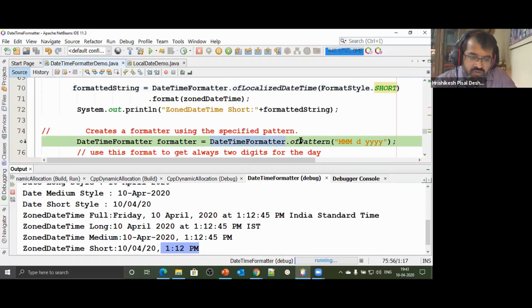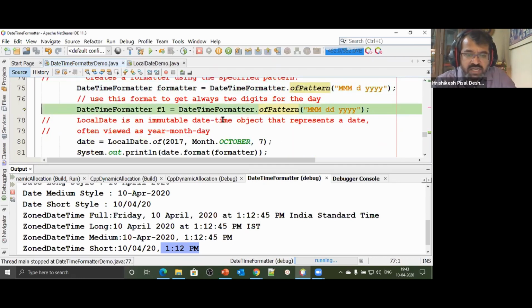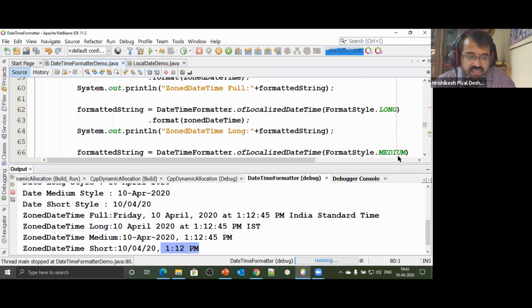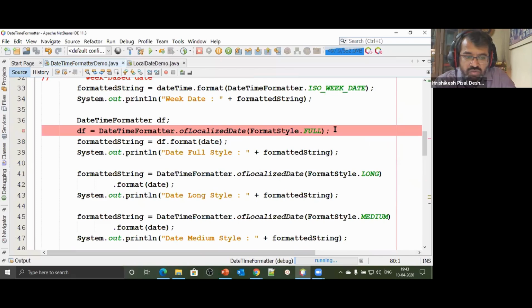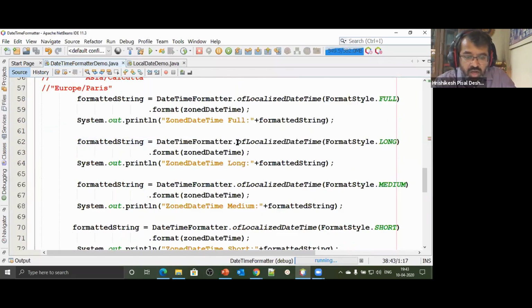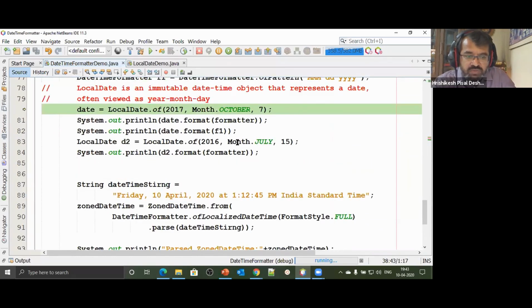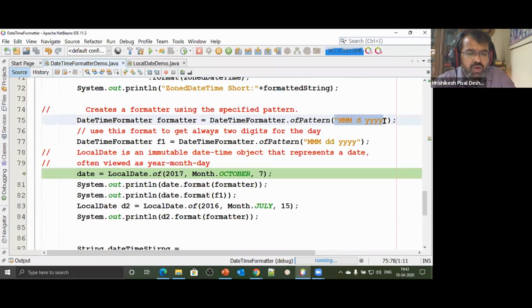So I say date time formatter of pattern. आपका खुद का pattern. You give your pattern. I have used only for date. You could use it for time as well. So I create my own pattern, and using this object, I'm going to format the object now. So I construct object F1 the way we had constructed. Note over here. Here we had constructed object using this predefined pattern. Okay, df, and then I say df.format. Now what we are doing is we are constructing object using our own pattern, your pattern of your own choice. Okay, so I have 2 patterns.